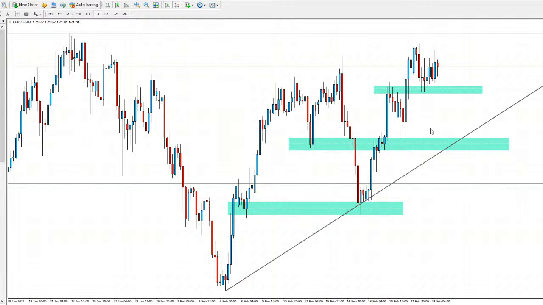So my bias is to the upside, so any movement to the downside I will still be treating as retracement, expecting to see further continuation to the upside for USD. However, if we do go and break through this support here and see price violate the trend line and hold below it, then I might change my bias and expect USD to come back to lows. But for now, I think USD is on its way back to highs again.